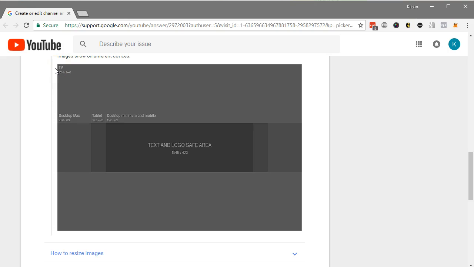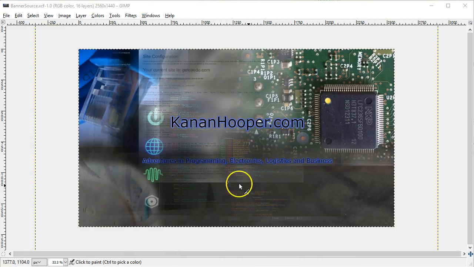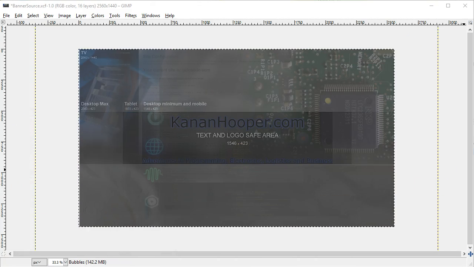So if you are browsing on a TV, like a smart TV or something like that, and you're browsing YouTube on there, this essentially needs to be the entire size of your TV while your page is loading. So to get back to this, the first thing I did was import this and resize it to be the same size. You can see my image is 2560 by 1440.